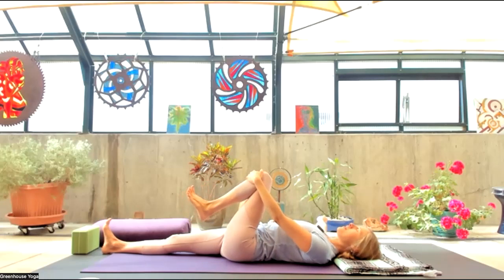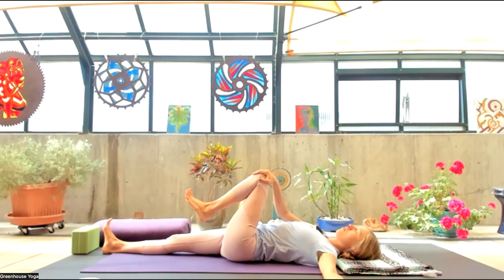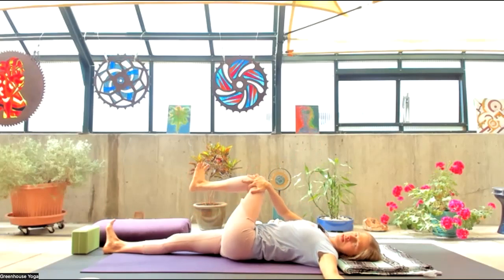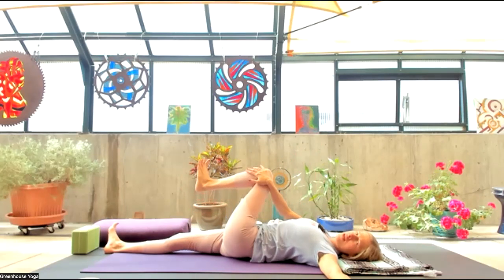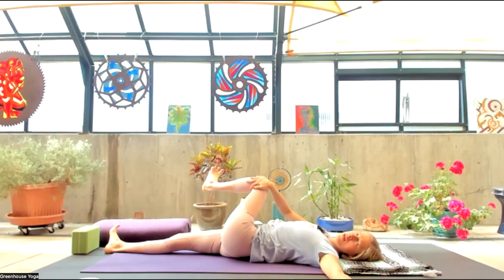And then pausing up top, switch hands on your knee and anchor your left arm onto the floor. Inhale and press your outer knee into your hand. Exhale and guide your knee to the right toward the floor, planting your left shoulder blade. Inhale, press the outer knee into your hand to come back up to center. 3 more times.